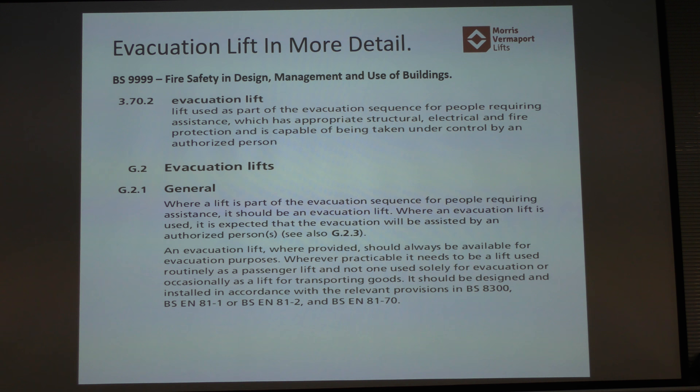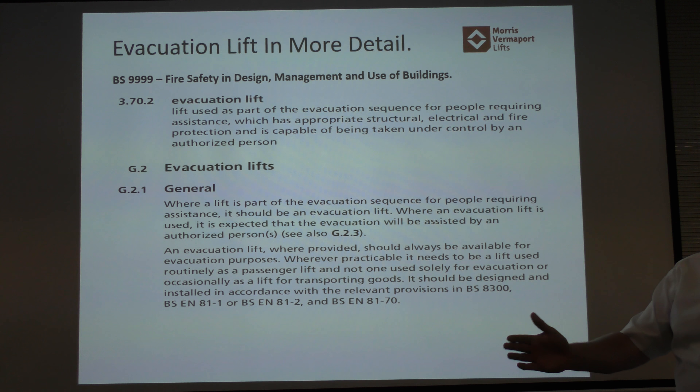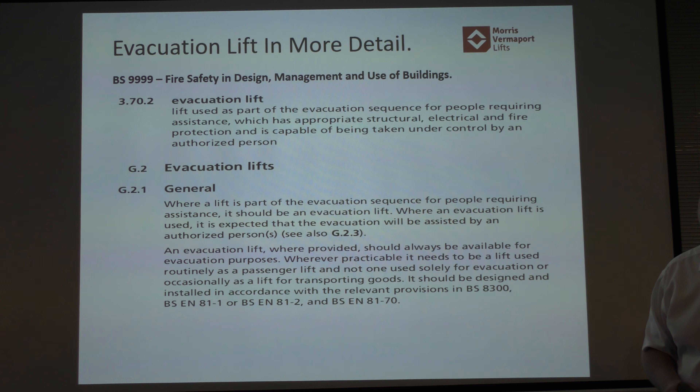Moving on from the lobby stuff — how does the ramp on the landing apply with Document D regarding accessibility? That's down to the architect to sort out regarding gradients. You're only looking at somewhere between an inch and two inches maximum, which is generally all that's needed. Spread over two to three feet, you're looking at about 25mm of ramp. So if your wall is 500mm wide and you're on a 25mm ramp, it's generally acceptable. You'd be difficult to notice it — if you weren't consciously looking for it you probably wouldn't even notice it was there.